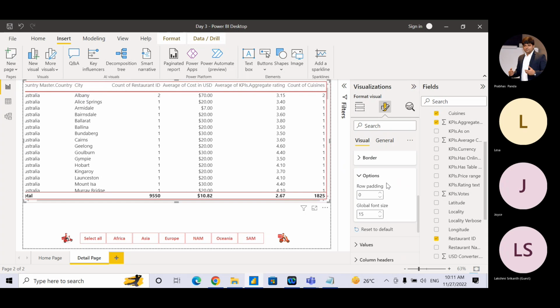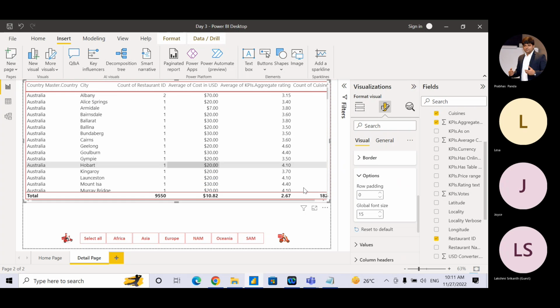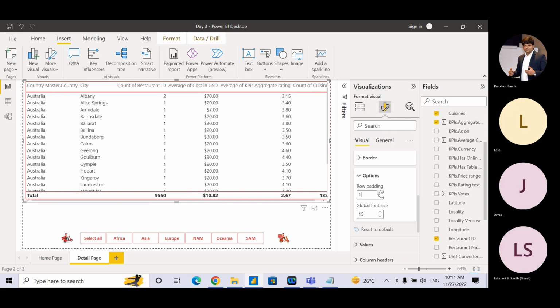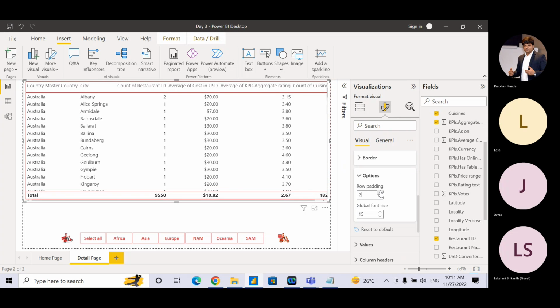Okay. And row padding, again, is nothing but the distance between the rows. So you can increase the row padding like this so that it looks much better. These are the options that you will see on the grids. Okay, this is on the grid view. And now below the grid view, what you are going to see is the style preset and then the grid. On the values, you are going to see more detailed information.